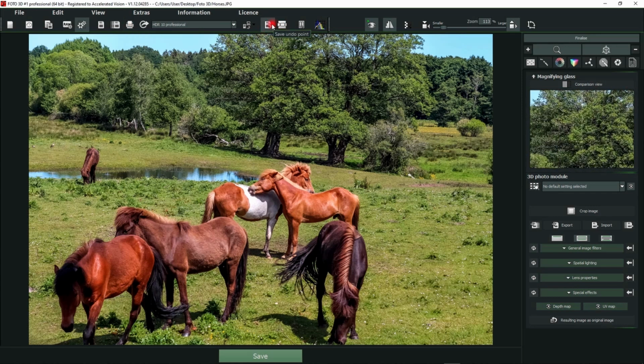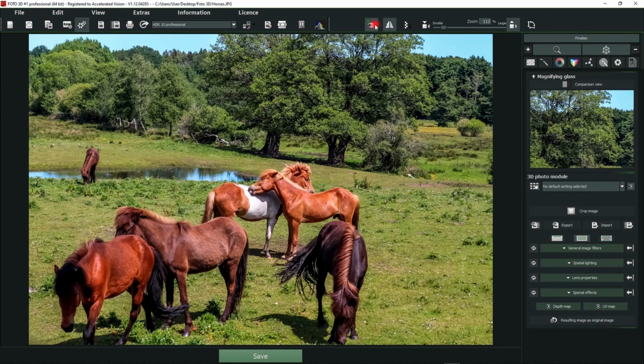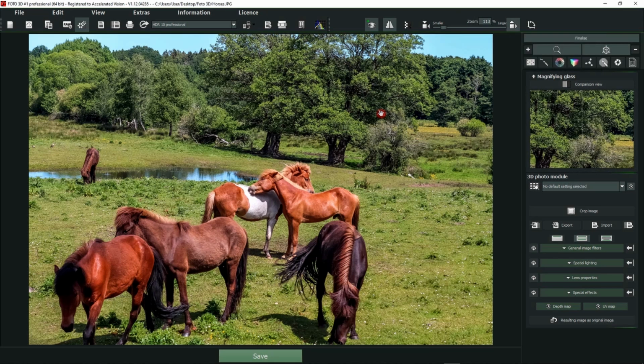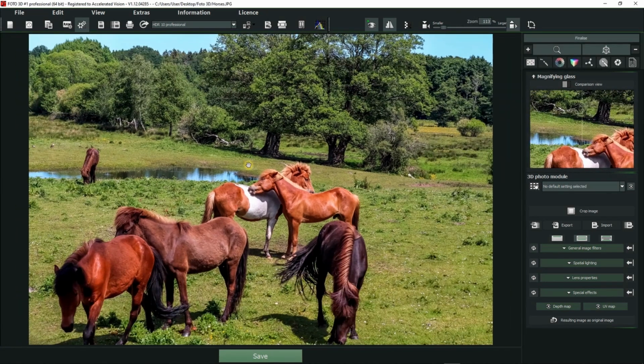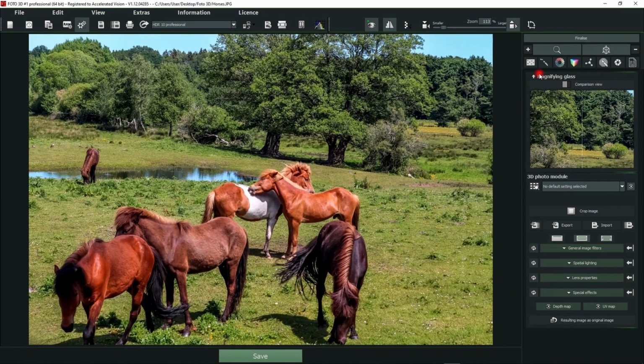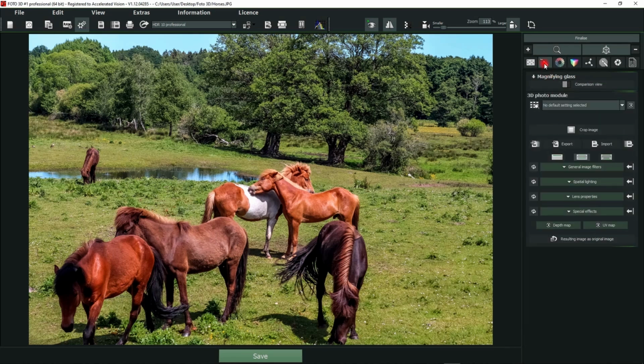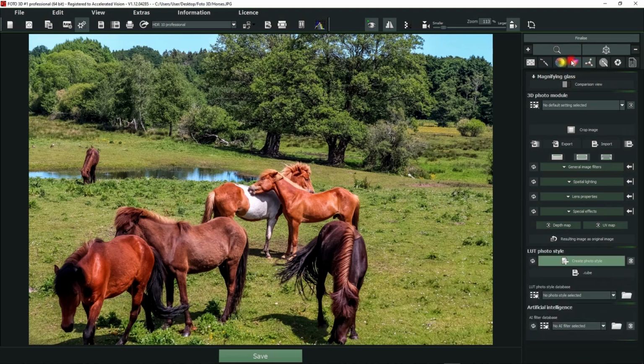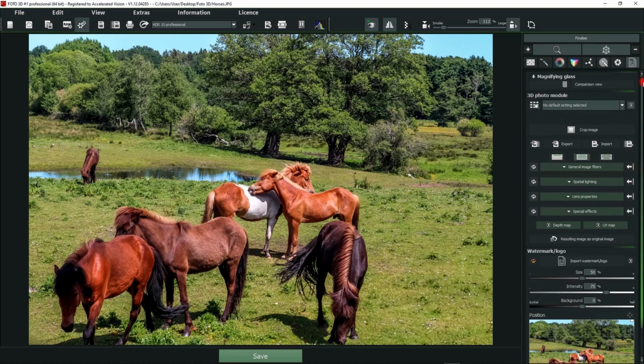These are the undo points, the comparison view, the scaling view bar for centering the image view, which we can of course also control using the mouse. On the right, we have the toolbar at the top here for the different modules that are available. The grain module, let's close the magnifying glass for now so we can see it a bit better. Selective drawing, color module, LUT module, AI filters. Let's close that too. Sensor error correction, focus peaking, and our new watermark module.